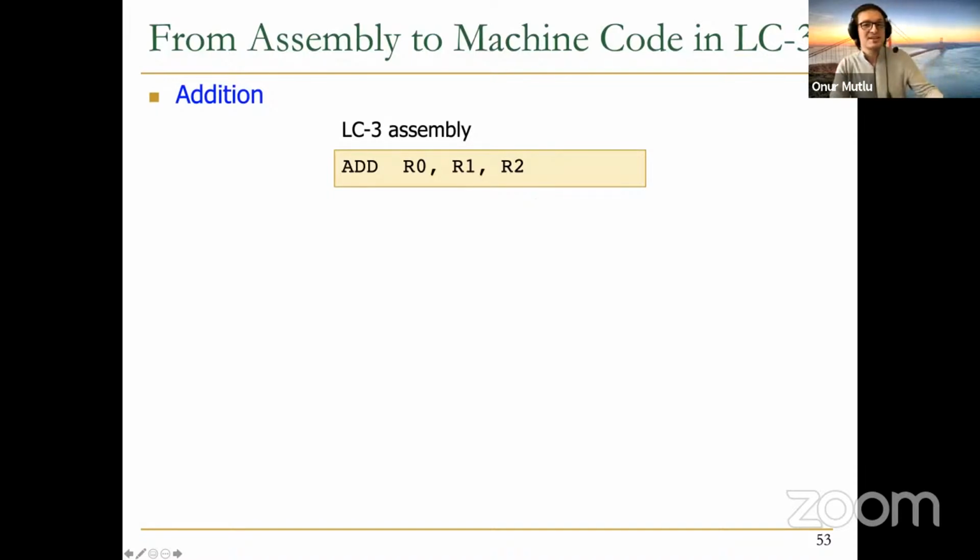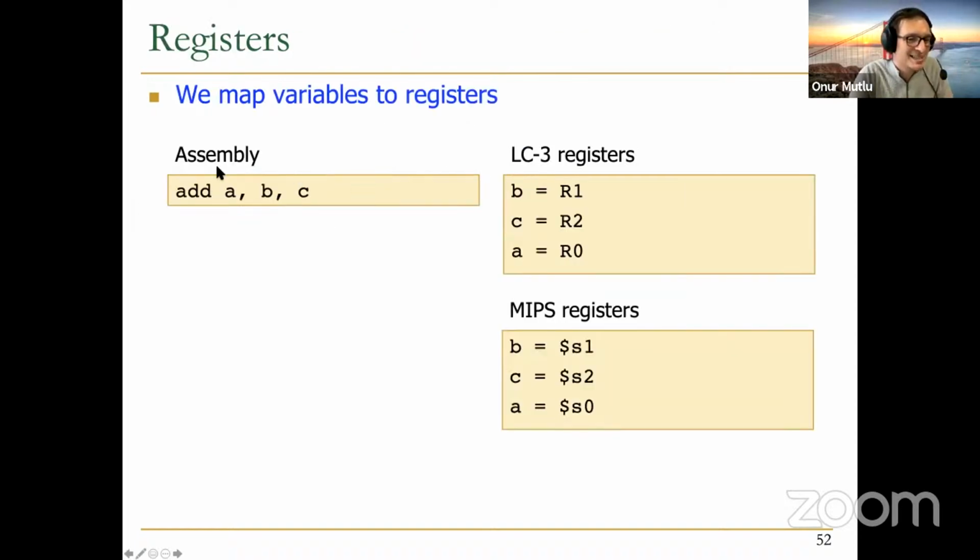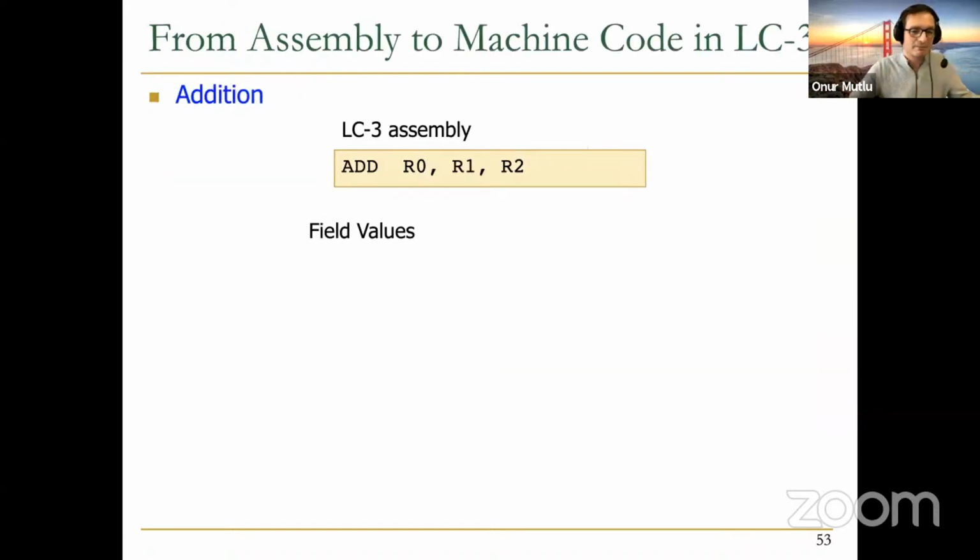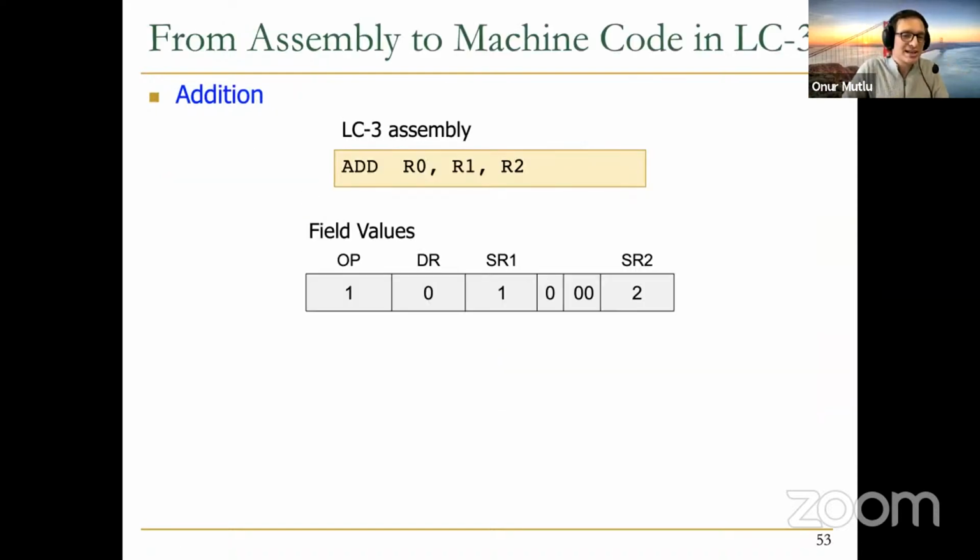Okay? So from assembly to machine code, this is what you get. This is really the assembly. You can think of this as a variable level assembly as opposed to register level assembly. Okay, so if you encode this instruction, you need to do something like this. Basically, you need to open up the manual for the LC3 instruction set architecture, figure out, okay, this is my opcode for add, and this is how I should encode the destination register, source register, and where I should put them. And this is how I should encode the source register 2 too. And these have to be zeros. Okay, that has to be specified in the instruction set architecture manual.